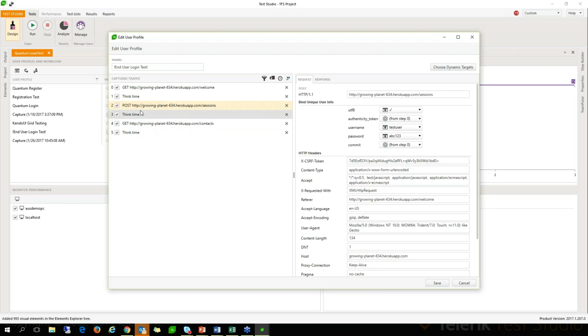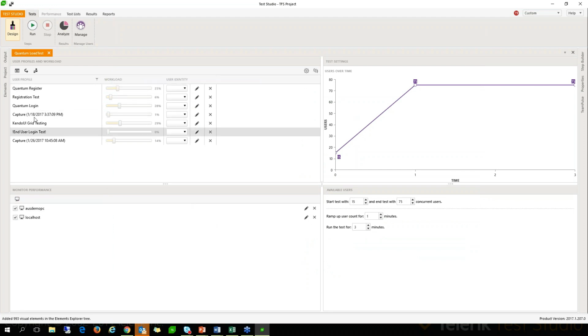But you capture one clean iteration, and then you attach data to the load test. So that's done in the project panel. And that data carries over into the post operations drop-down field. So basically the same operation of binding a test, but you're just binding the load test, not the individual test here. You bind it to the load test. And inside the individual user profile on those post operations, when there's data available, you'll see that those give you the drop-downs and the access to those column names. Okay, so that's data driving a load scenario.